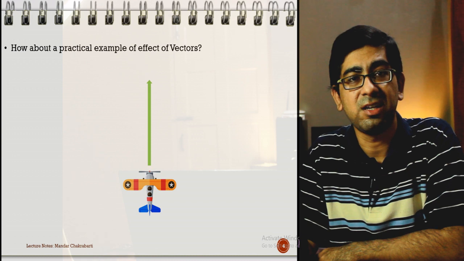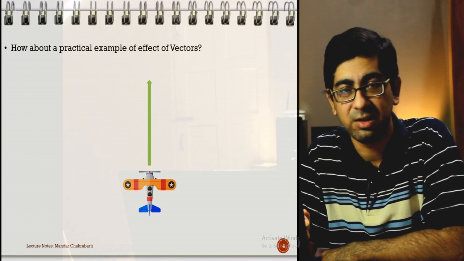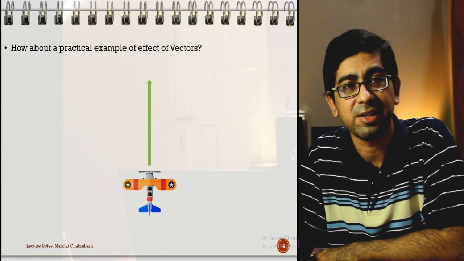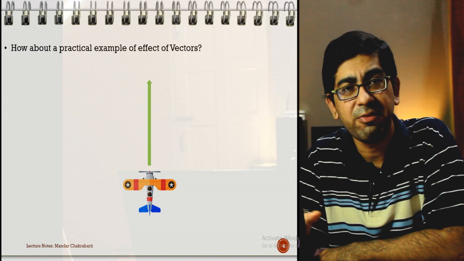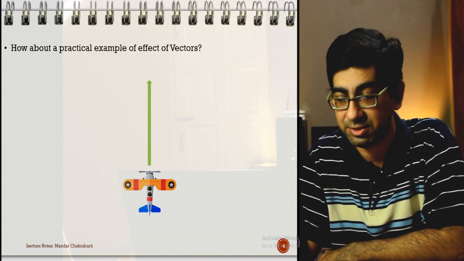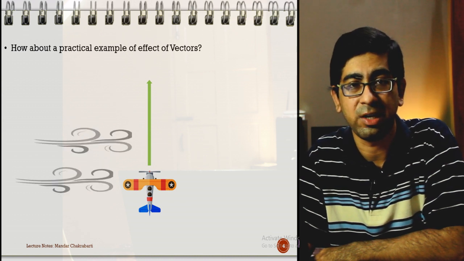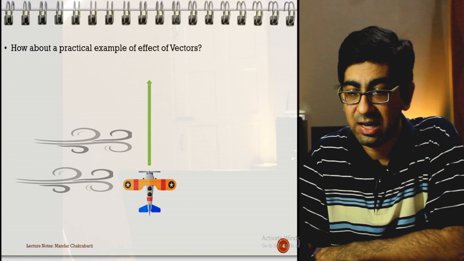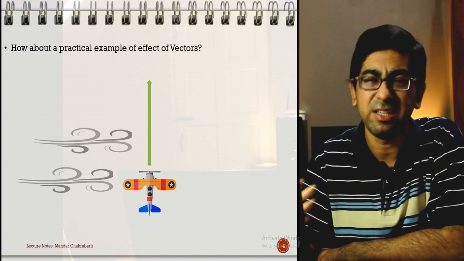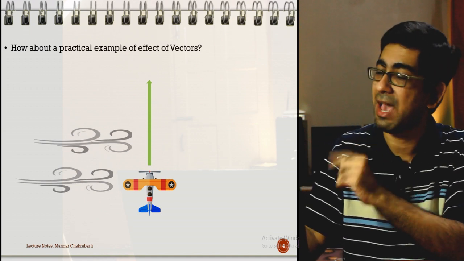So let us consider an aeroplane is flying in the north direction. Now we are standing here on the ground and we are observing this aeroplane. So if everything were alright, then this plane would actually be traveling in the north direction. But we have a strong gust of wind blowing in from the west, and this would result, at least from our point of view, in what we would observe to happen.